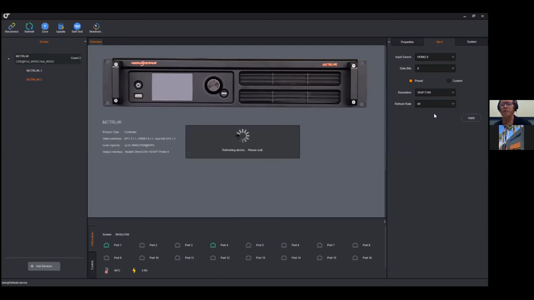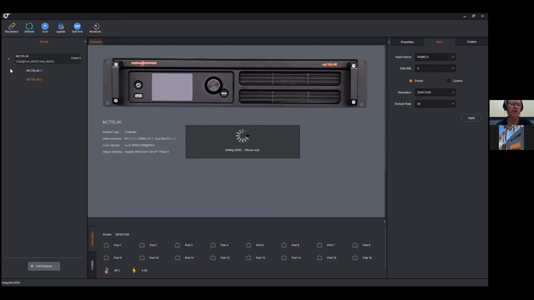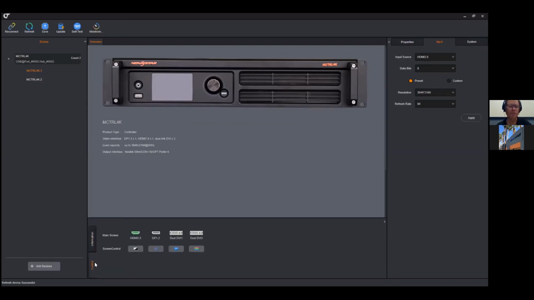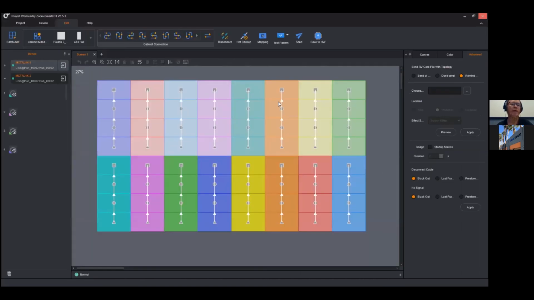Now, I don't have to worry too much about this EDID because my source is coming out of an EDID manager, so it's going to send the 3840 by 2160 signal no matter what I do. So I have an external DA with EDID management going to both of the senders from a laptop. And screen is 3840 by 2160. HDMI 2.0 is my input. And close that. And save.